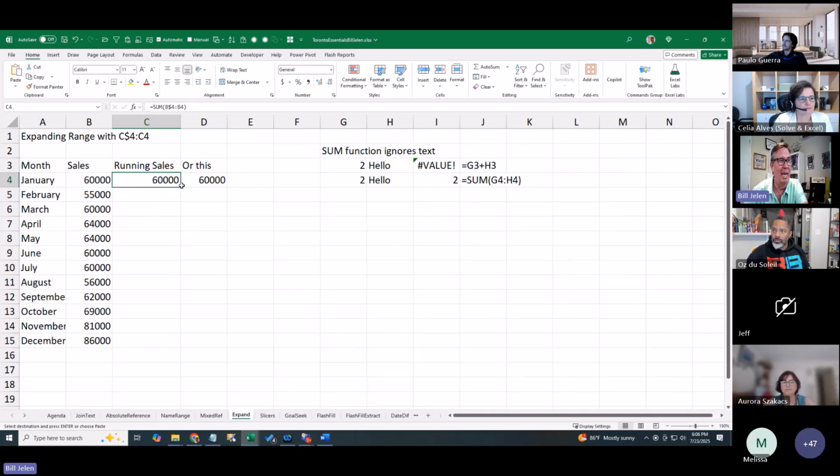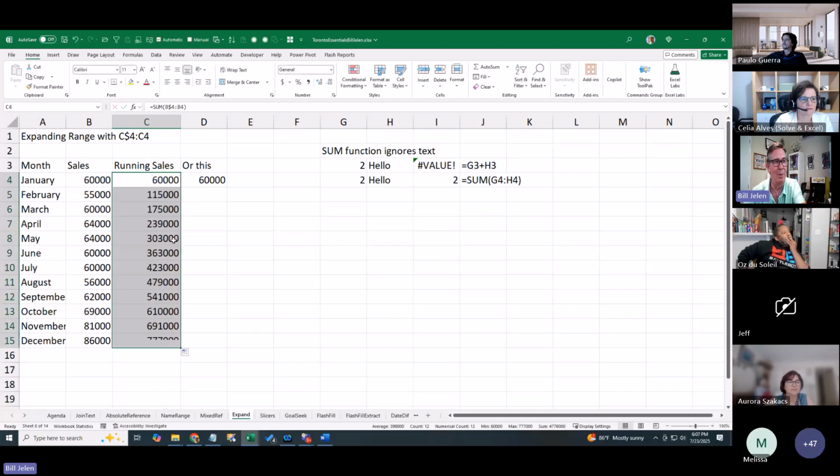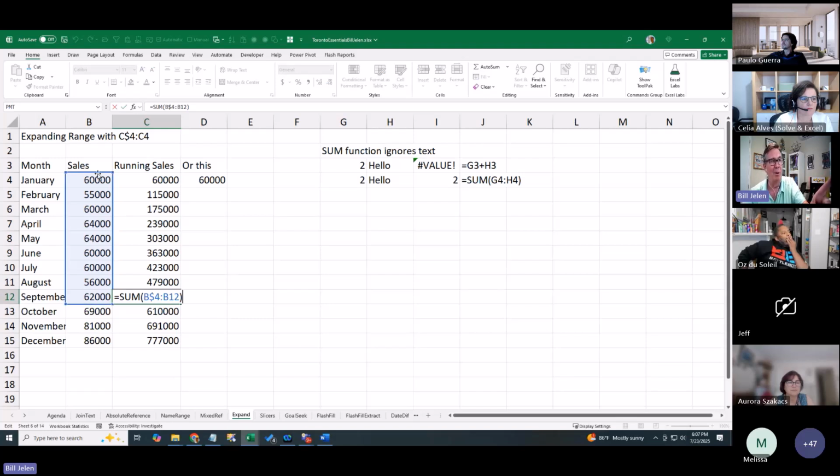If we want to do this, it's called an expanding range. And, you know, I hate to explain it up here in the top row because it makes no sense. I'm going to show it to you and you're going to see how it doesn't make any sense. I'm doing $B$4 to B4, and the B4 is relative. This only makes sense once I double click to copy this down, and we come down here. And now I can show you that we're always reaching back to B4, but we're coming down to the current row like this.